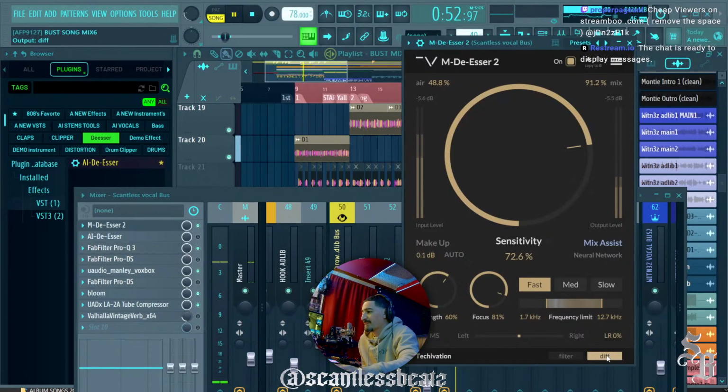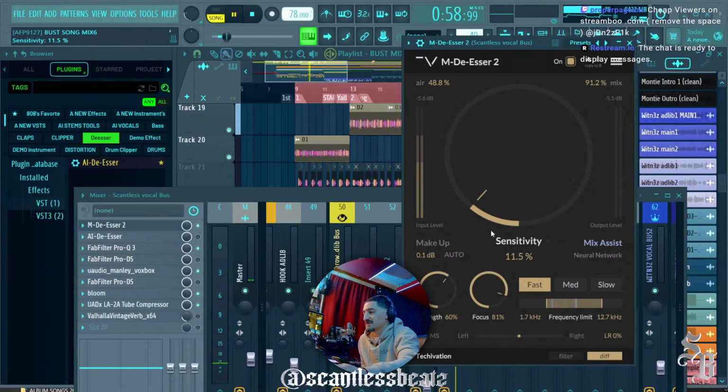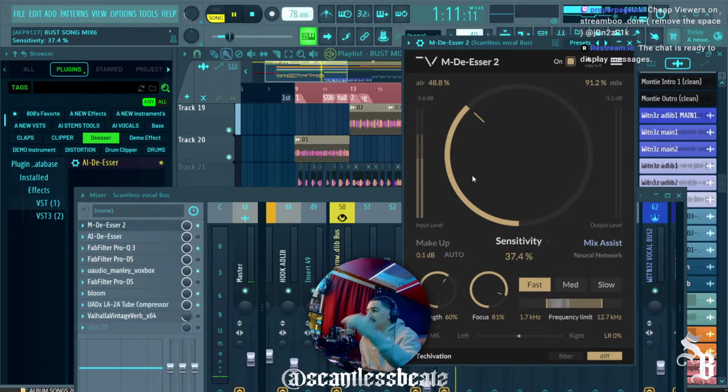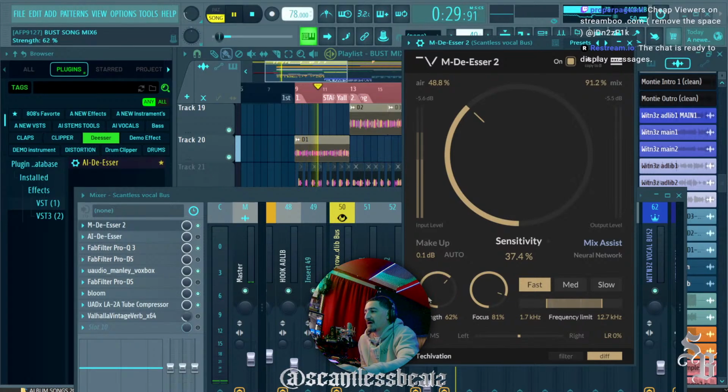The difference lets you know, lets you hear what it's actually doing. The sensitivity is how sensitive it is, so it's basically like adjusting the limit threshold. Like where do you want it to start engaging? So you can hear when it's getting just those sections you need. And then you have the strength, like how hard is it working on those sections?